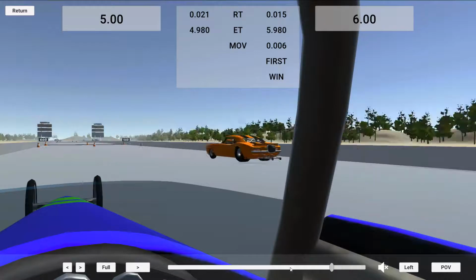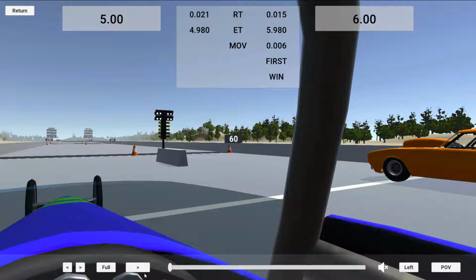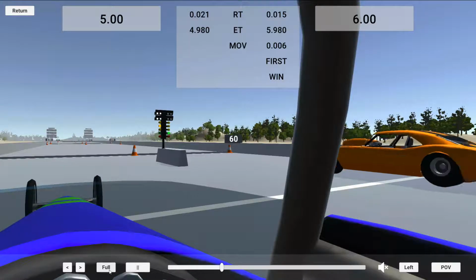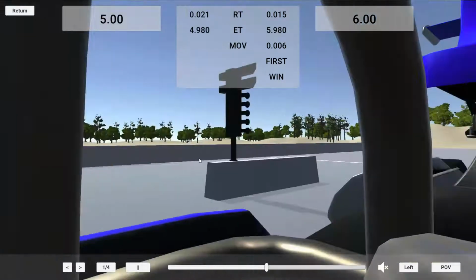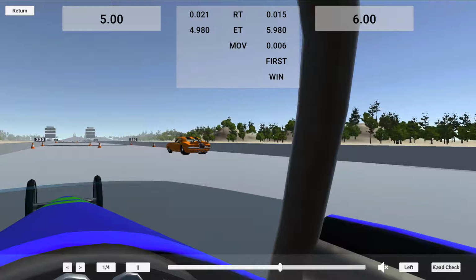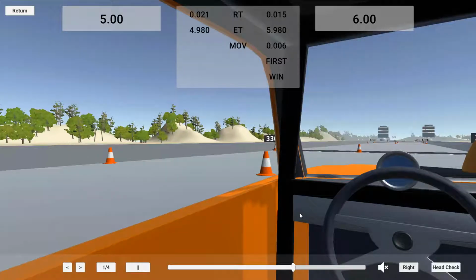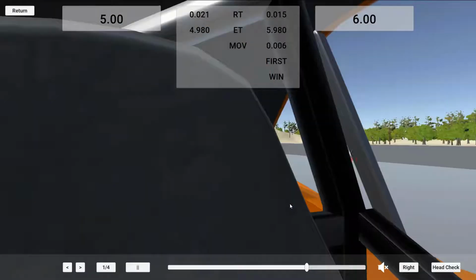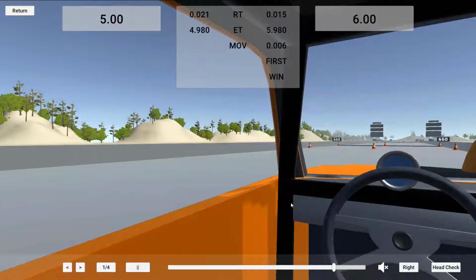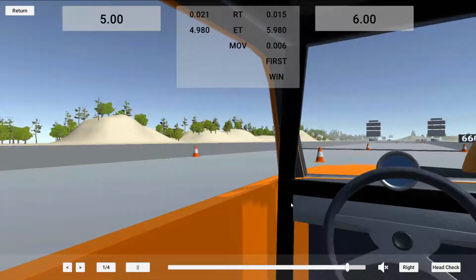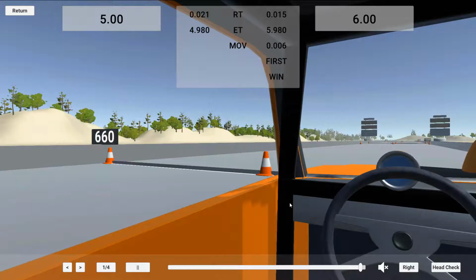So I'm just going to scrub all the way back to the beginning, just to give you a look at different camera angles. So I'll hit play. I'll just slow it down a bit so we can see what's actually happening. So point of view, I can just do that. Head check, well, actually I'll change lanes, and that will just look at the opponent. Can't really see them at this point, but here he comes. So it just snaps forward, click, looks at the opponent, snaps forward, click, look at the opponent.